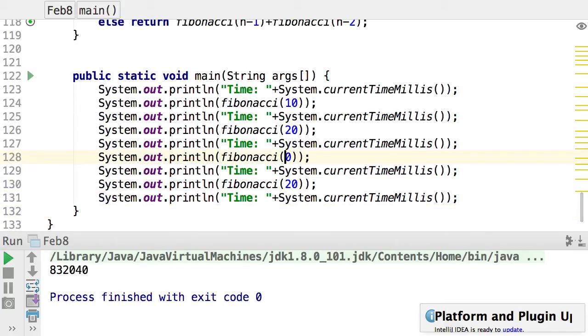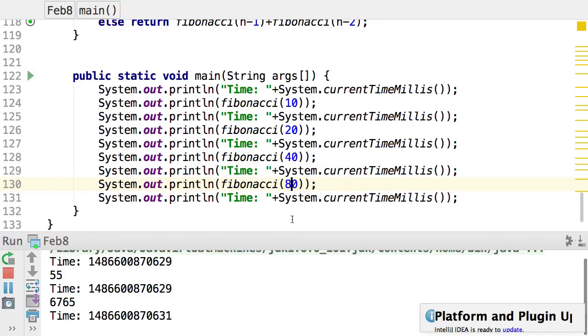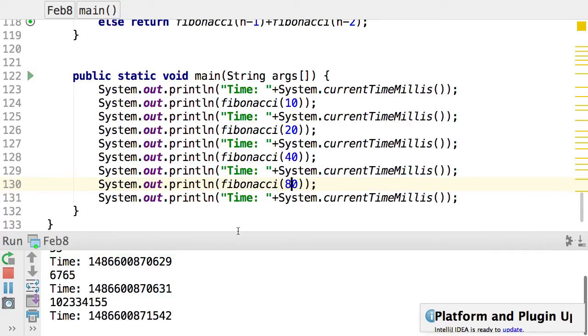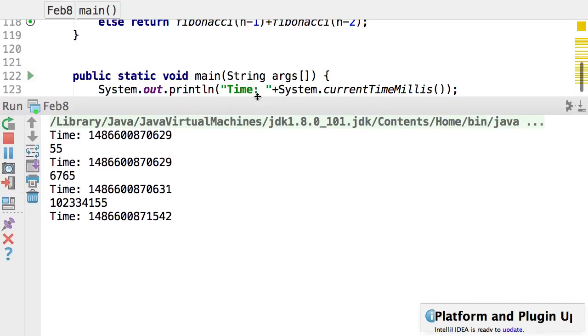So we can do 40 and 80. This one was less than 1 millisecond. This one is 2, right? But then this one took 10 or 11 milliseconds.